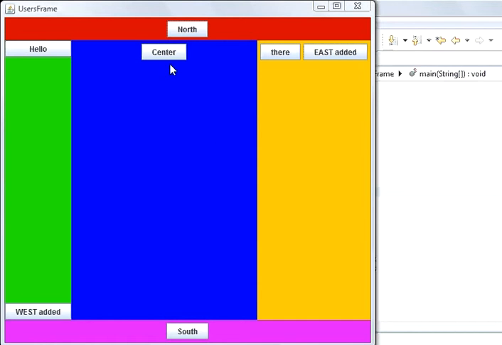As you can see here, we've got buttons in each different panel. Then to show you that we could change in a panel, each panel could have a different layout. We changed this panel from its default, which is a flow layout, to the border layout, and in the north region we put this button, and the south region we put that button.